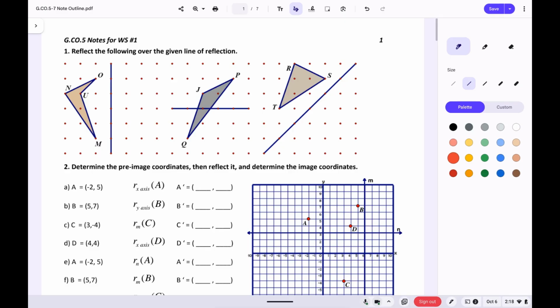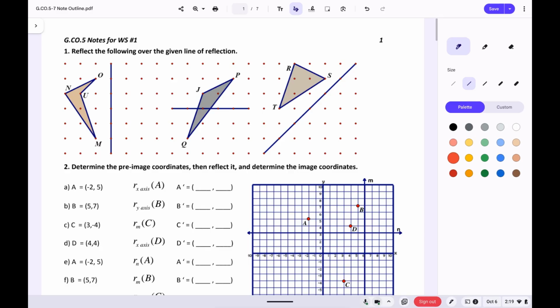I'm going to be going back and forth between doing some stuff here on my computer and showing you how to do it with the dock camera, because some of this we're going to want to use our patty paper for. We want to make sure that you can follow along. It's hard to show on the screen with the patty paper because you can't really see what I'm doing. So for some of these, I'm going to be switching over to the dock cam just so you can see how I'm actually performing the reflection.